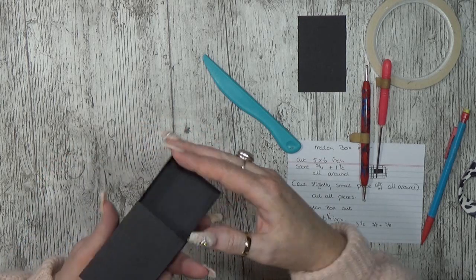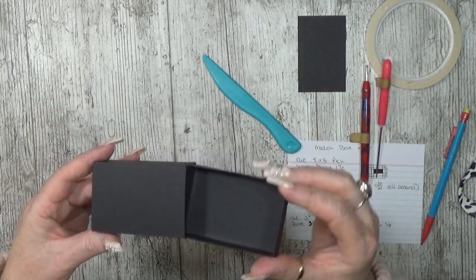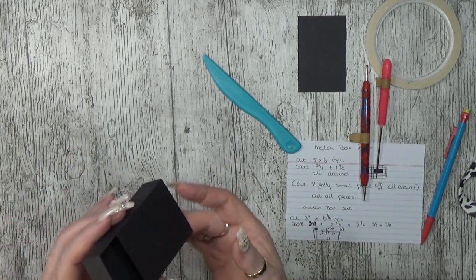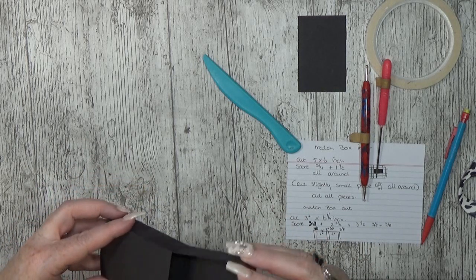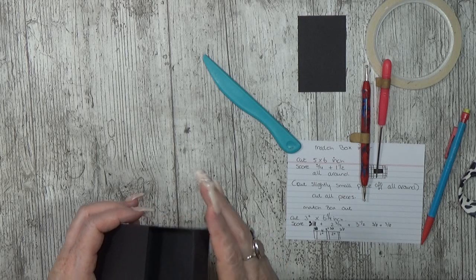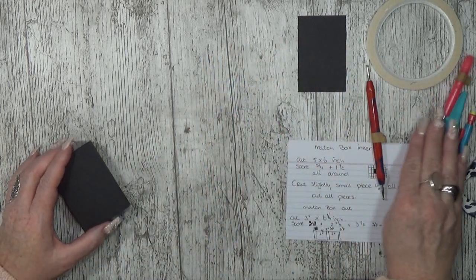Oh my gosh, look at that! That's the goal. Yeah, the 2+ and the 3/4+ worked like a charm. The best measurement ever. Yes. Okay. This works perfect. Oh my gosh, I'm so happy.